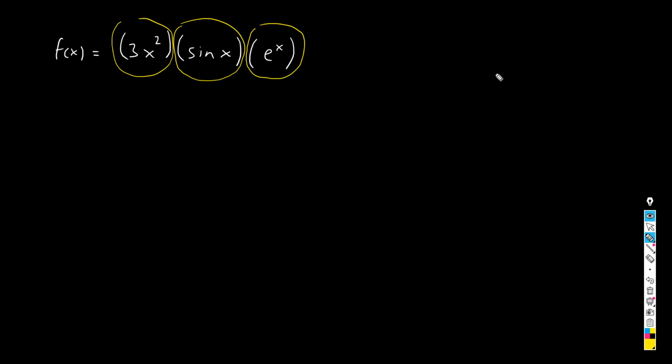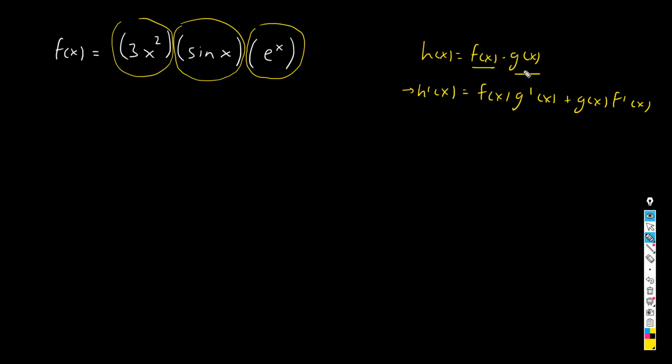So what are we going to do? Because a moment ago, the formula that we had only, well, let me write this. The formula was this, right? If h of x is equal to f of x times g of x, then h prime of x is the first times the derivative of the second plus the second times the derivative of the first. So this formula only seems to be applicable to the product of two functions, 1 and 2. But now I have 3, 1, 2, 3. So what do I do?